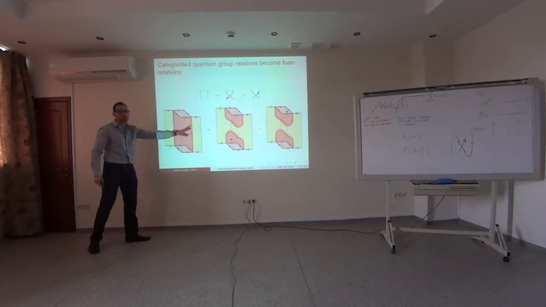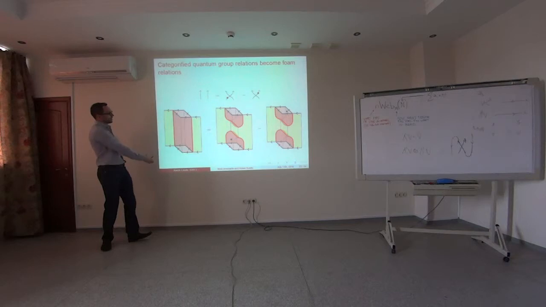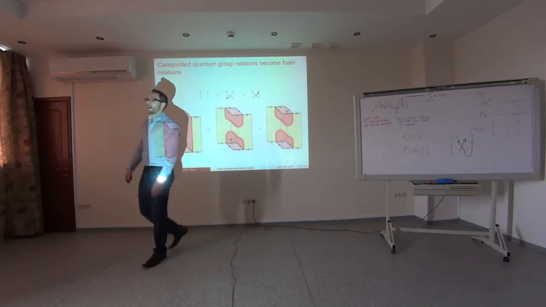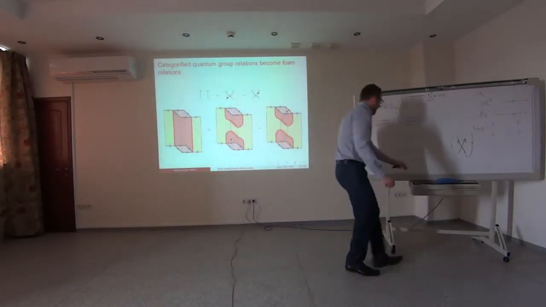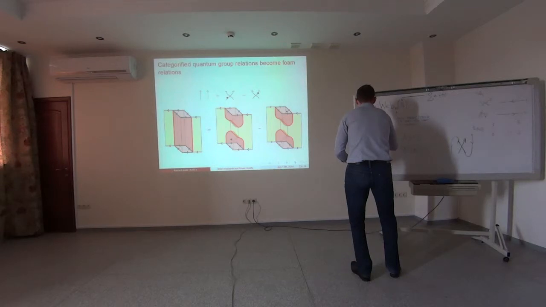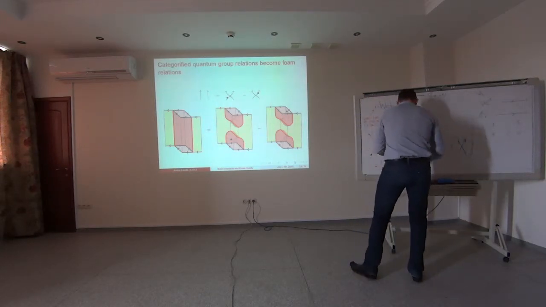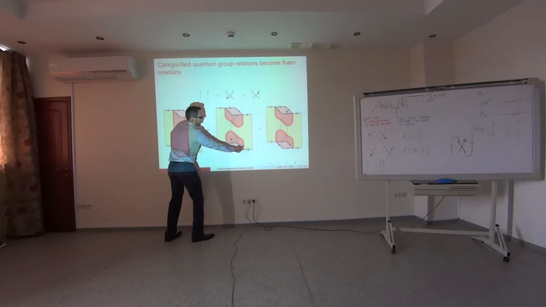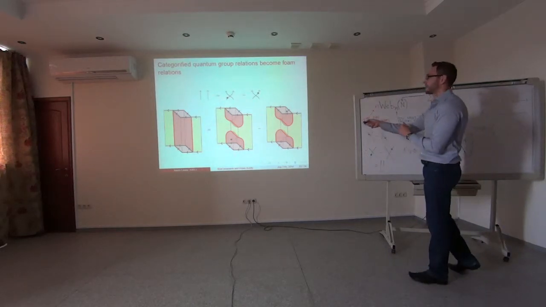The yellow sheet is the one where this guy should be trivial. So if I delete all the yellow sheets, this looks like a cylinder. This looks like a cap cup with a dot here and a cup cap with a dot there. I could not define my functor into Drawer's category because in the nil-Hecke algebra, I get a relation that looks like this. So this minus this equals this minus this equals the identity. That would say if I slid this guy in Drawer's category through this yellow sheet over to the other side, I would get this picture. And what would happen is that all my signs in this relation would get screwed up.